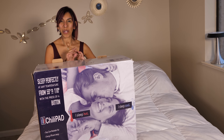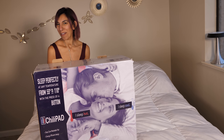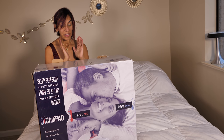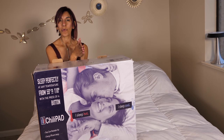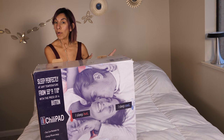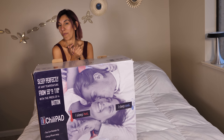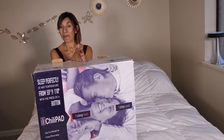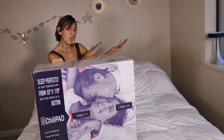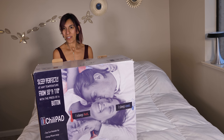You can go anywhere between 110 degrees if you want it hot, and then down to 55 degrees. It's a dual zone, so you can set it up to adjust whether you like to sleep cool or warm — whichever temperature you prefer. You cannot go wrong with this. It's not just one pad with one temperature set.